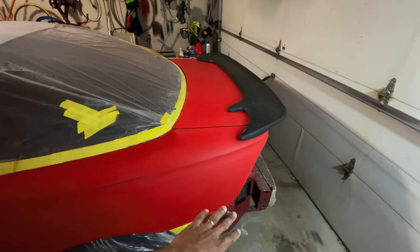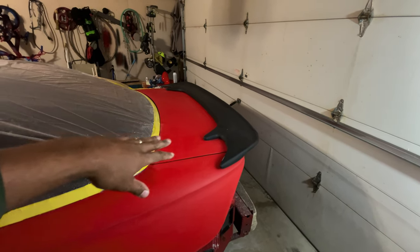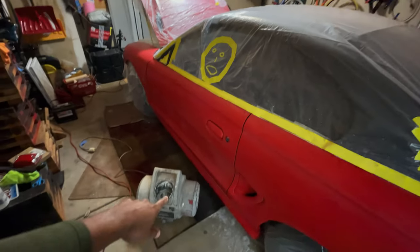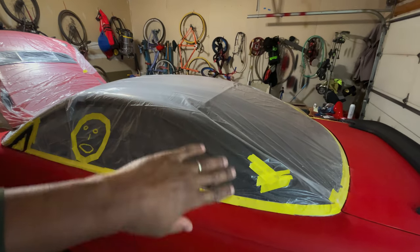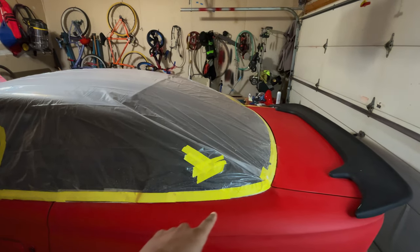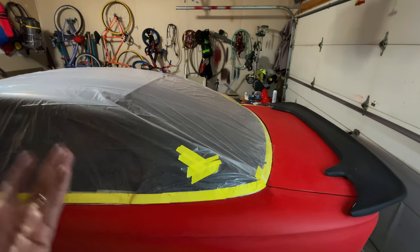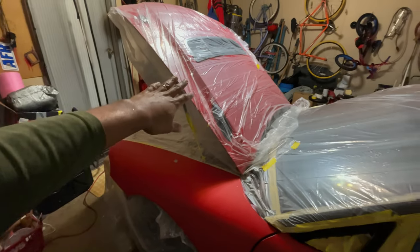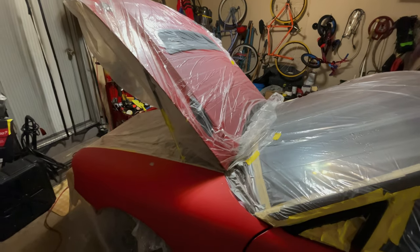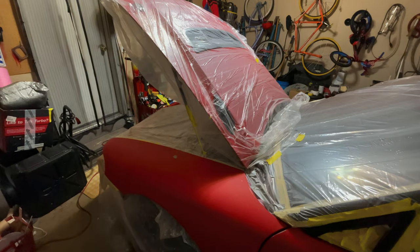I've got the back bumper off. I'm going to just color the spoiler to match the rest of the car. If you guys are new to the channel, I started off with the turbine sprayer and just tested it out on the hood and the sail panels. I didn't take the sail panels off because I figured the natural gap between the sail panel and the rear quarter is enough that I won't have to worry about tape lines. I'm getting a cowl hood, so I'm not really worried about overspray on it, but I covered it anyway. A couple of little spots I tried my best to flatten out, or make true.